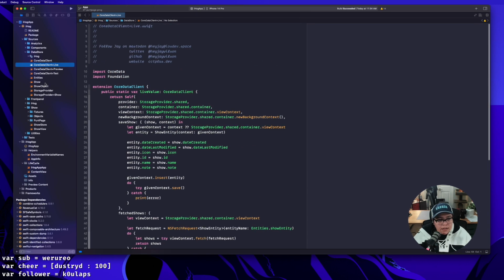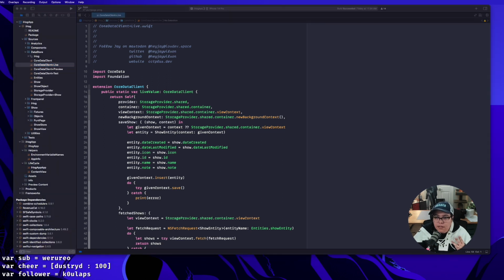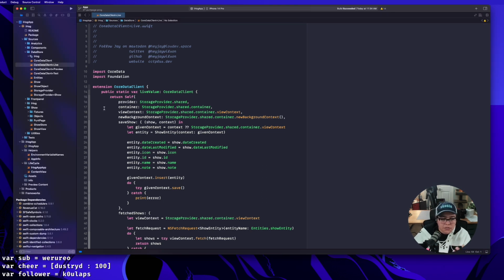A dependency is broken up into three different values. You have to have the live value, which is what's actually used inside the app. You have the preview value, which is very useful. I guess you don't have to, but it's the most useful in SwiftUI to get those canvases working.